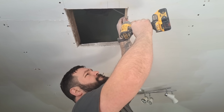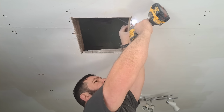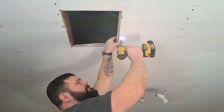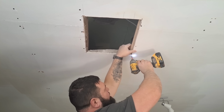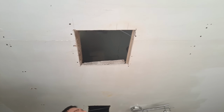What you need to do is fix your timber. See, your timber is half over the hole, and you're fixing it to the back of the plasterboard. That's all that's holding it in place, is the plasterboard. And then the half that's hanging over the hole will catch your new piece of plasterboard. So you're basically just joining two pieces of board together with a bit of wood behind.